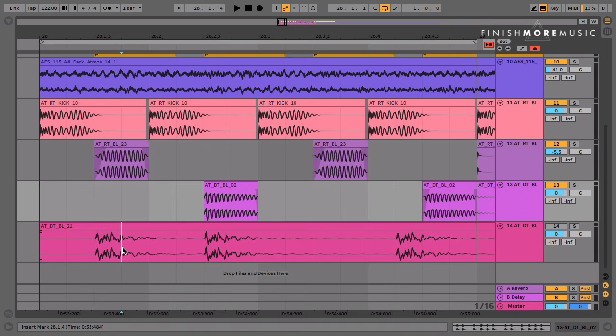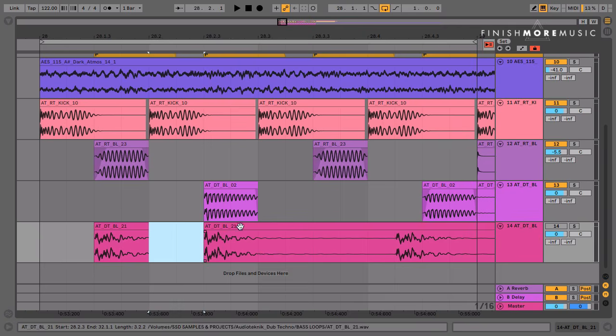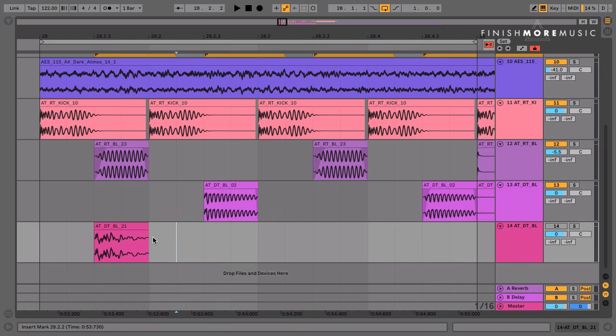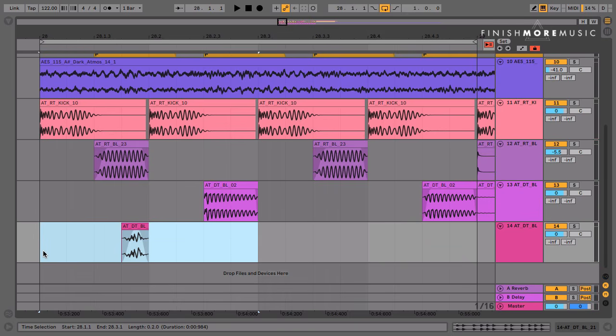And then we've got this interesting character style bass that's going to sit on the top. Let's get rid of all of that and try and figure out where we're going to put this. So it's probably going to need a bit of EQ so it's not conflicting with the other bass, but I just want to give you an idea of how this works. And to be honest, we could probably leave it there, right? That's already sounding quite nice, that syncopated feel.